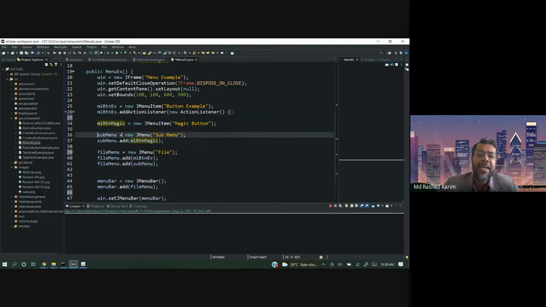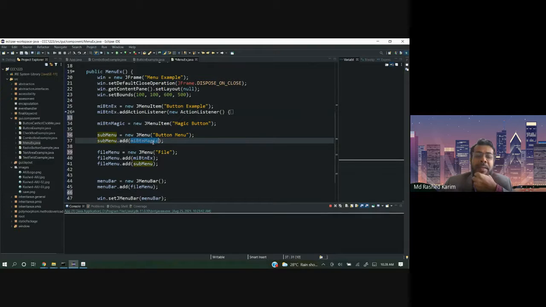And I have created a submenu. A submenu is nothing but a menu, but I put its name as submenu, or you can call it button menu. If you want another submenu, you can add that too.